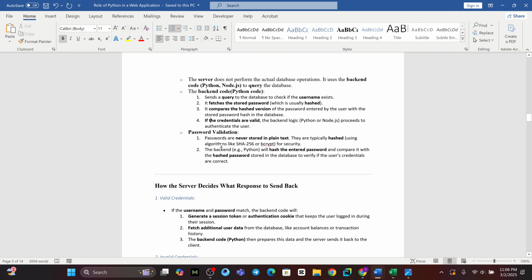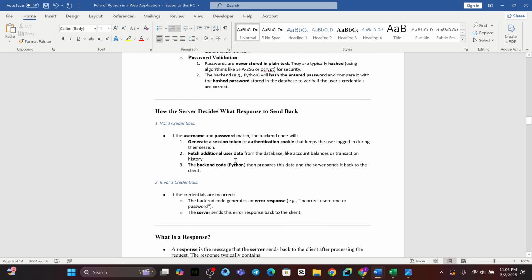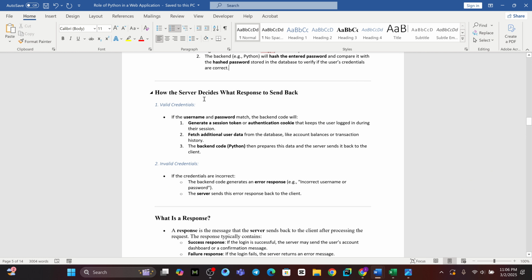So let's go over there. Just hold on to these 4 points for now. And how password validation is done, we already talked about. And how the server decides what response to send back. So, okay, the next point is how the server decides what response to send back. This we will come back to in a minute.